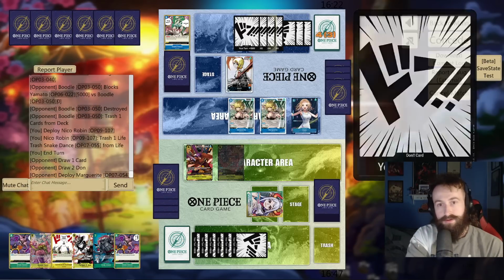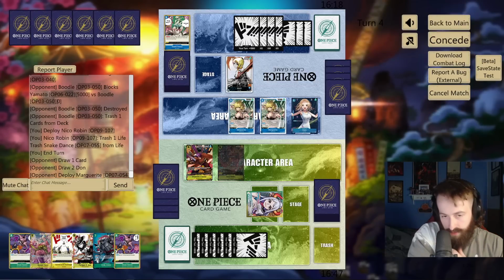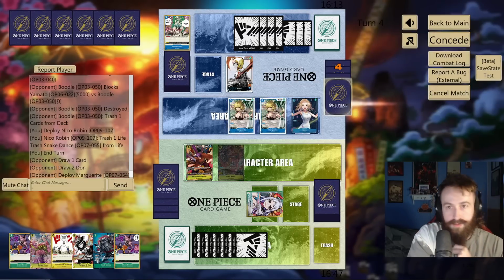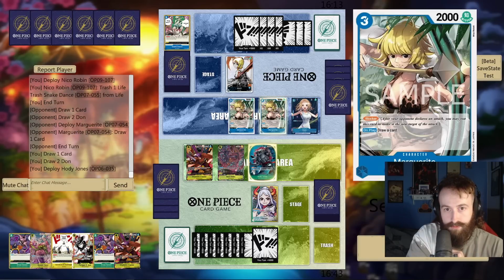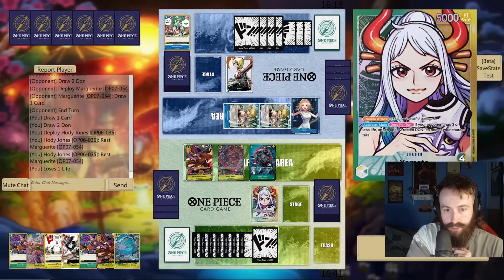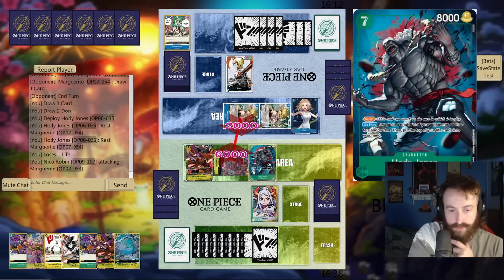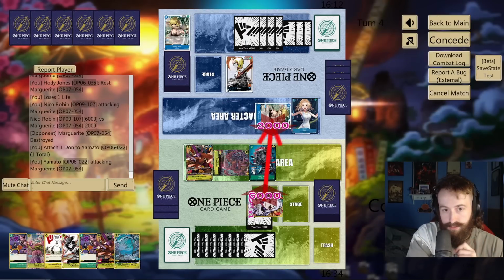Swing big with Cracker. At life, probably use Robin and something else to kill the Marguerite, right? Yep. Okay, so we'll rest. Ooh, that's good. We'll swing 6 at you because we'll need him dead next turn anyway. Attach Dawn. Okay.